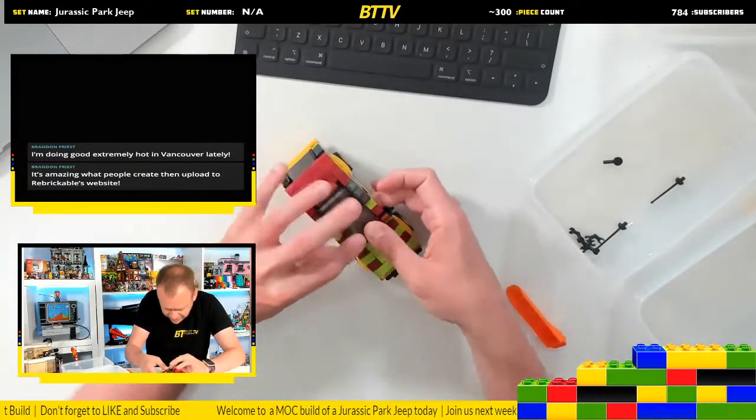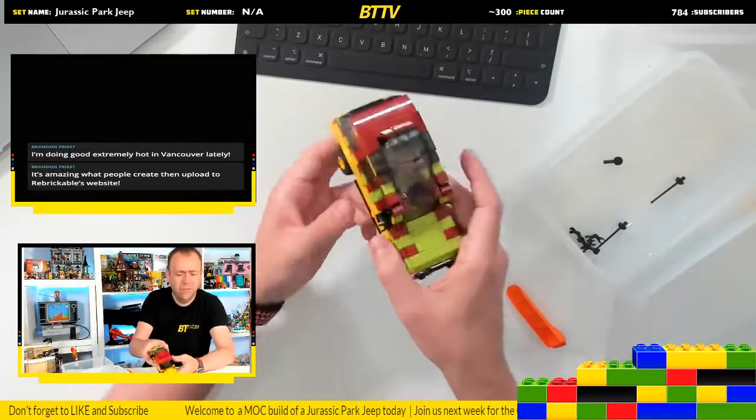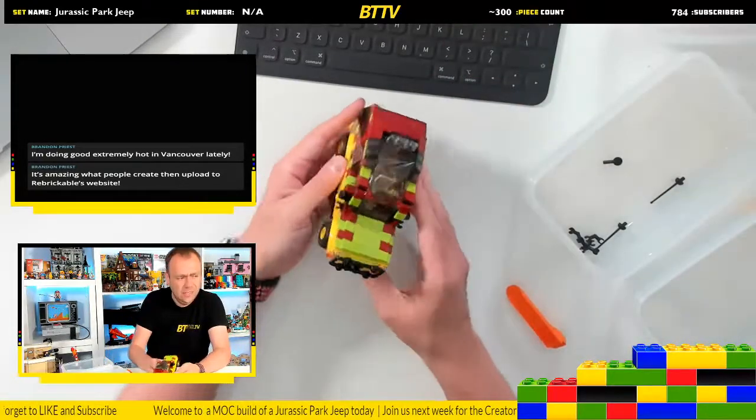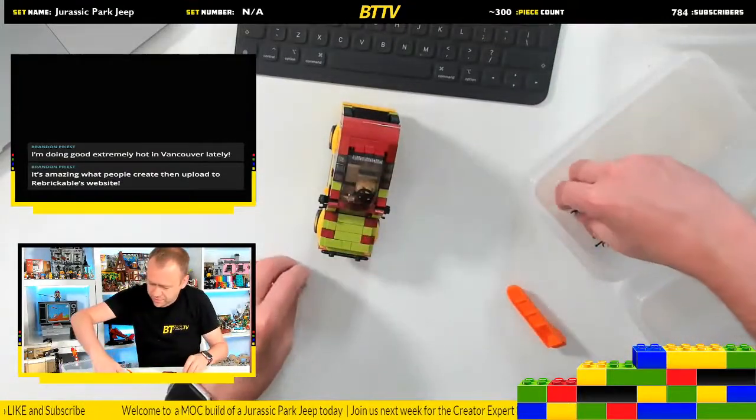I want to make sure I can stick this in properly, like that. So there we go, so we've got this transparent roof on top of the Jeep now. Then we just got to add a few more detail parts. We're getting near the end of the build now.